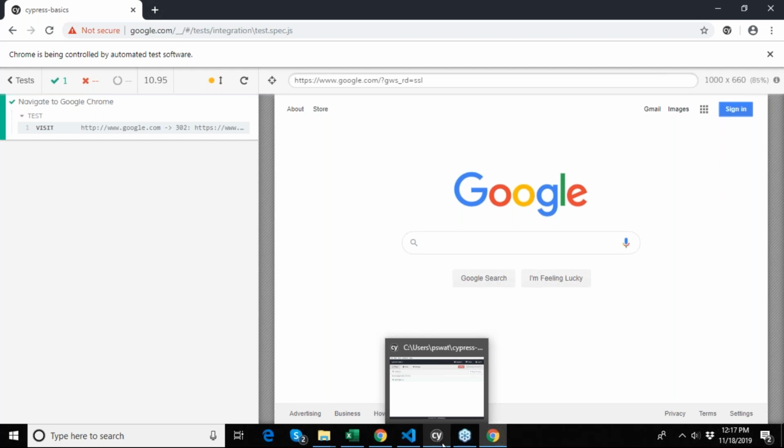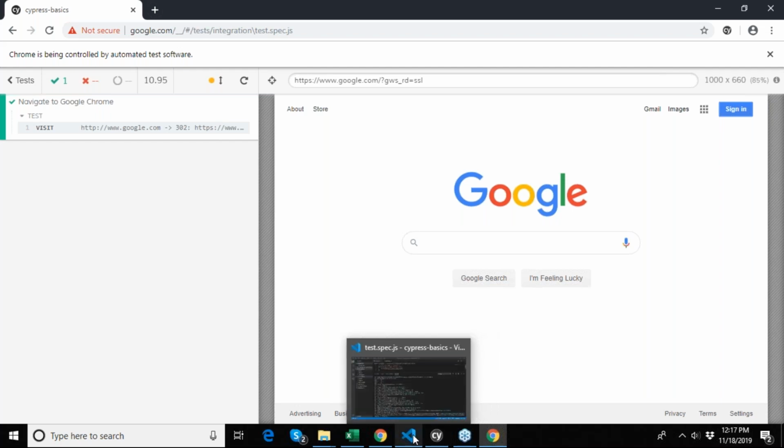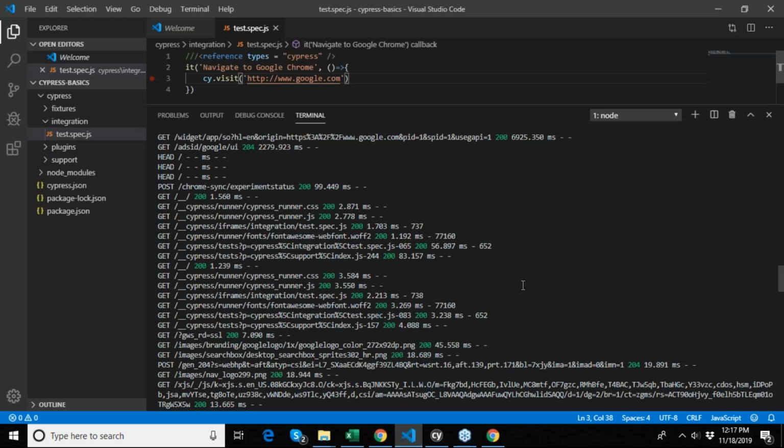One more thing. Go to your Visual Studio Code. Can you type HTTPS? Because you are getting the not secure warning because of this. Try putting S and save, and then run from the Cypress window. To save, do we just click here or go to File and save?